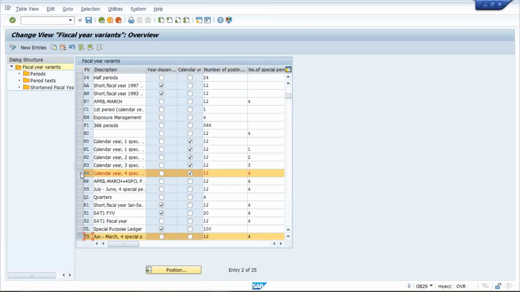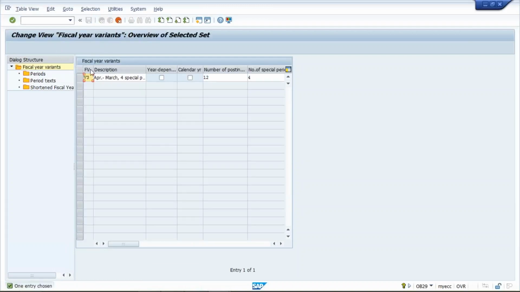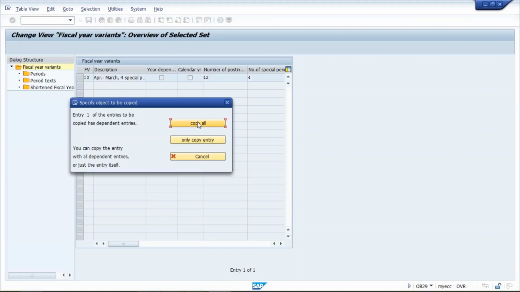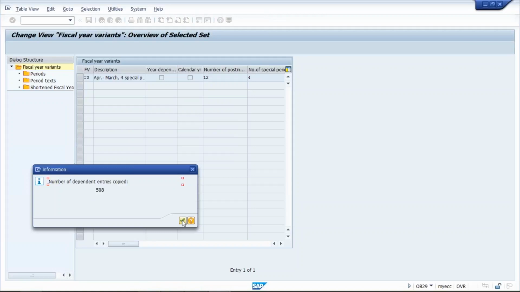So for our country, what are we going to do? We are going to use either V3 or define a new one. Instead of defining a new one, we'll use this V3 itself, or you can copy this also. If you want, you can copy this here and make it, let's suppose, T3, and press enter and make it copy all. And T3 here means you have to give a two-digit code which is not used, because there are several codes available. If somebody has already used this T3, then the system will throw an error. Then you have to give a different code, T4, T5, T6, whichever is unused. Click on copy all and press enter.